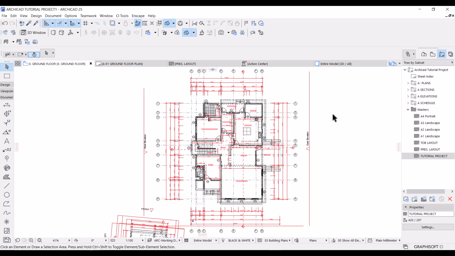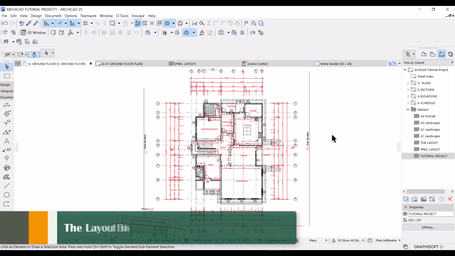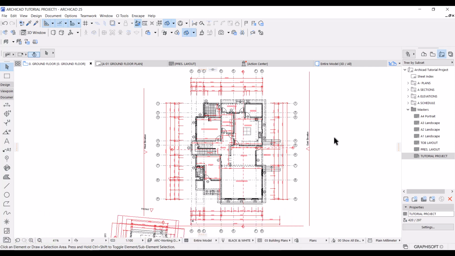Let's dive into it. So the layout book. The layout book is where you manage and organize all the layouts in your project, all the views you choose to. Look at each layout as a sheet of drawing paper where all your drawings will be shown.